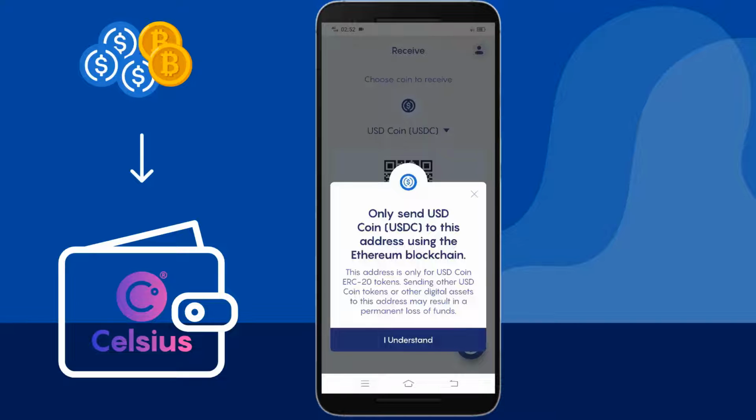And you will notice that some of the networks are actually charging you a very little fee. And it would be tempting to select the network which has the lowest fees, which not necessarily might be the correct blockchain that you need to use in order to receive these coins. So that's something that you need to be extremely cautious about, and this kind of an indication from Celsius is actually going to be quite helpful in that regard.